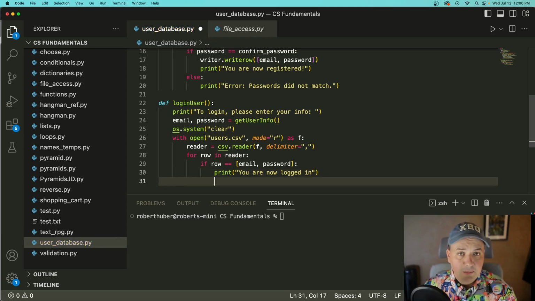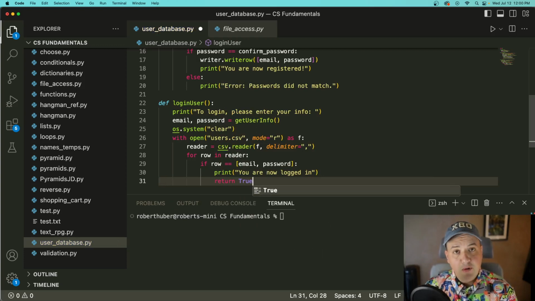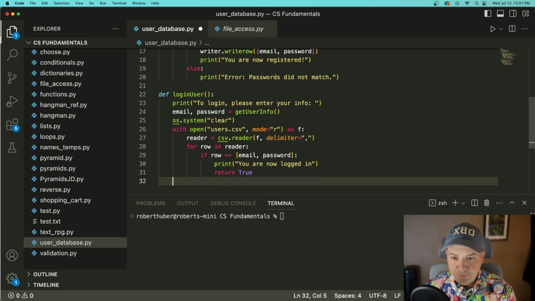And here's why. Because theoretically, if we have lots of users in our file, if we print something here, every time we check against one of those users and it comes back false, it'll print something out. We don't want that because it's going to do that a bunch of times, come back false, because it's only going to come back true once. So we're just going to go ahead and return true here. In part because once we find a valid entry, we just want to get out of this function. We don't want this to keep running. And return true is a really good way of doing that.